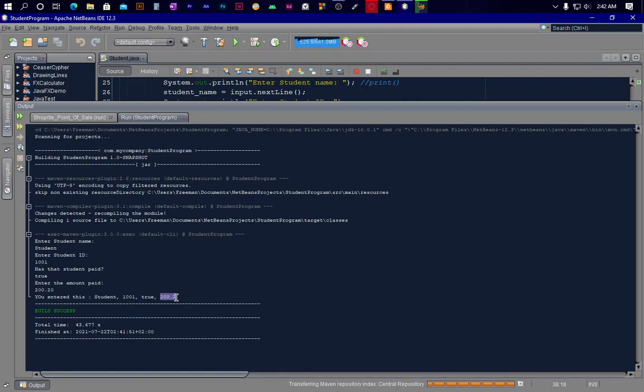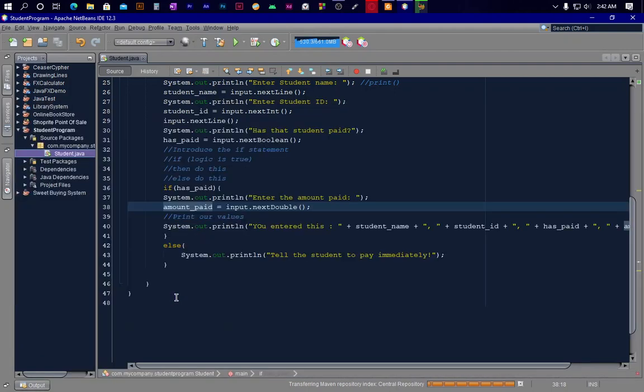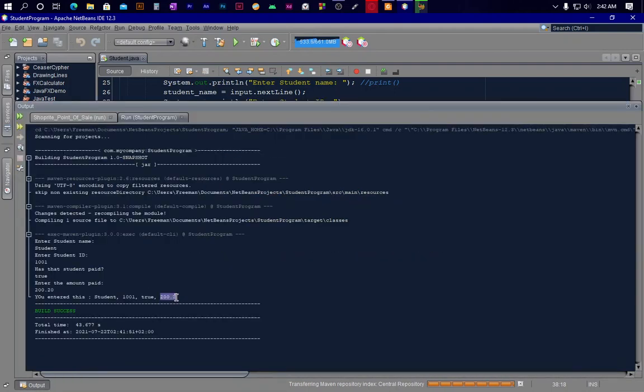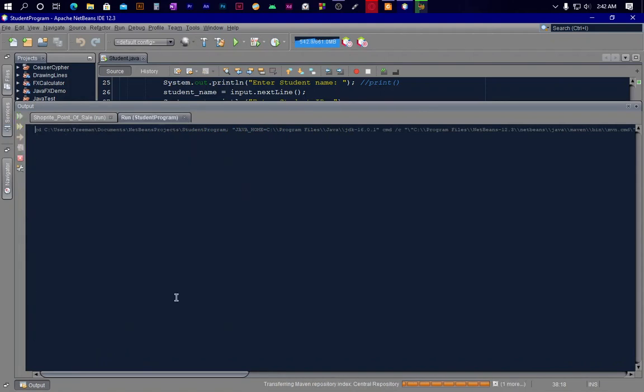Let us just quickly run the program so that we can see what we did. Or maybe if the student didn't pay, what do we get, because that is what we made.